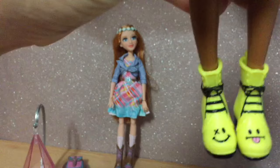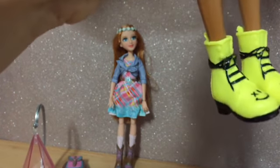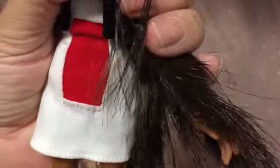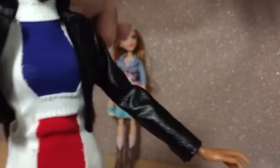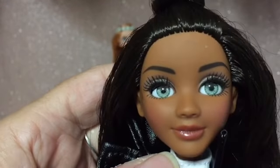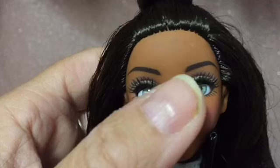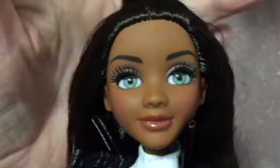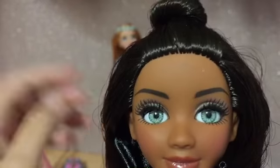She comes with these really cute emoji boots. I love those boots. I love the detail they put into the clothing of these dolls — it's just lovely. And their face moulds are always so beautiful. She's got inset eyes, beautiful green inset eyes, and she's got rooted lashes. She is a gorgeous doll. She's got some kind of mark on her head there but I'm sure that'll come straight off.